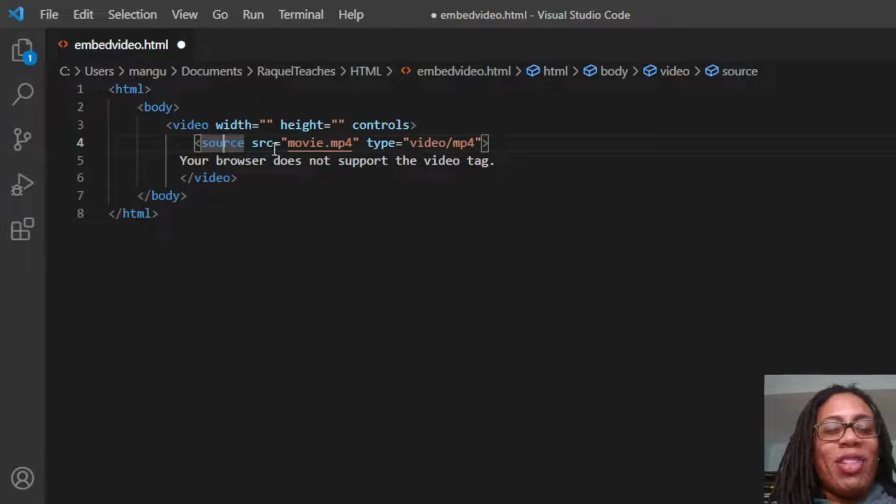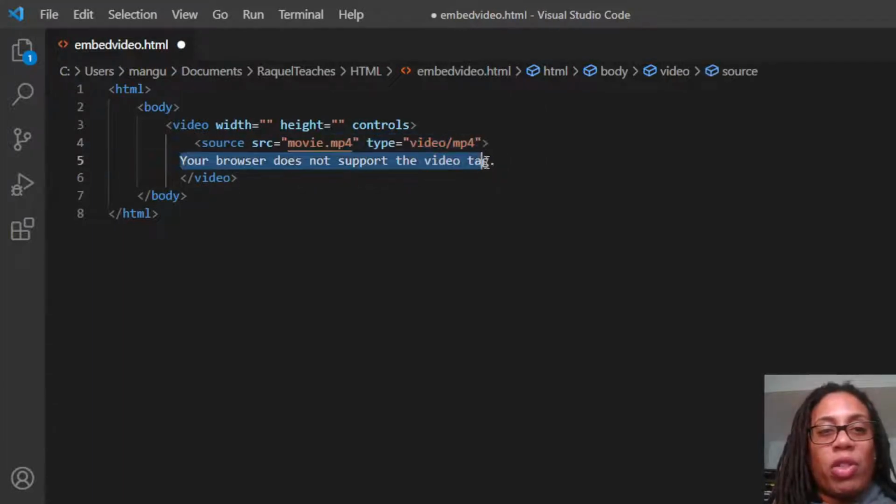Okay. So you then have to include the src attribute, which is the source, and that's where you put the location of the video file relative to your code, and then the type of video. So in this instance, I'm going to be using a video file that is in MP4 format, and so that's the way that the type attribute needs to be set. All right. Then in addition to that, before you put the closing video tag, you also can include additional text.